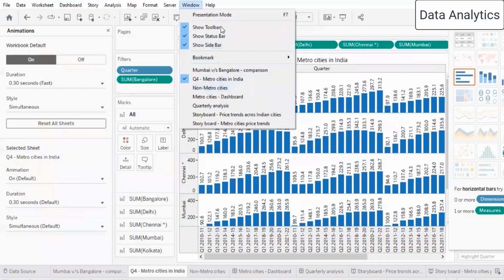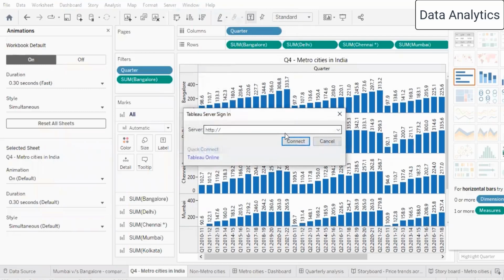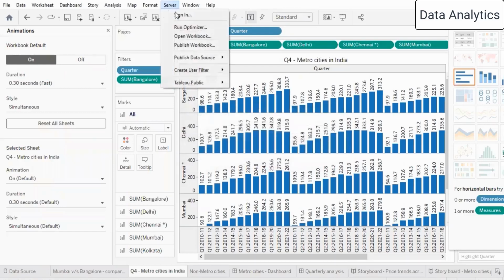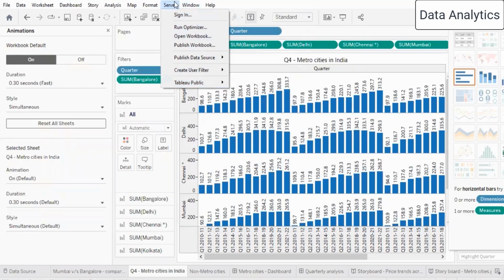Yeah, you can also check this in the presentation mode. You can open the workbook. But again, these are all server related functions that we use. You can use a user filter, Tableau Public. Now these are again the server specific or cloud account specific features.